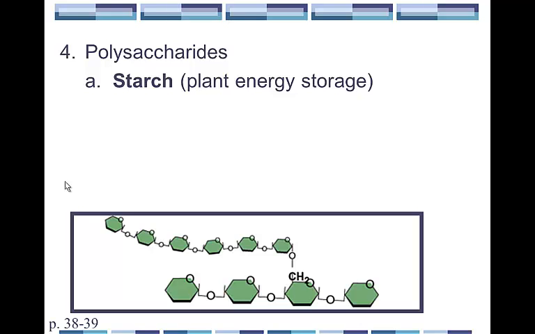Starch is how plants store energy. Plants will store starch in their leaves, in their stems, but probably most commonly in their roots, and that's where we tend to dig for the starch. As you think about a potato, that's just a growth off the root of the potato plant, and it's just extra plant storage for their energy, so that they don't waste but store up any extra that they have.